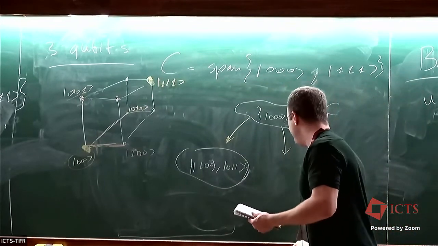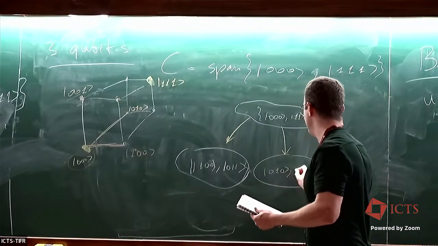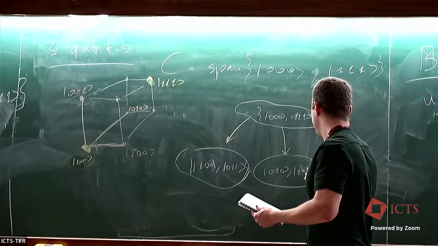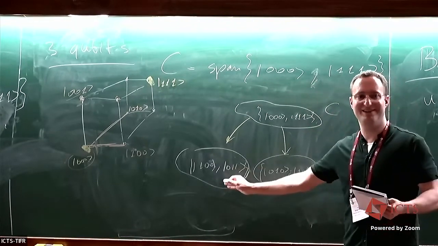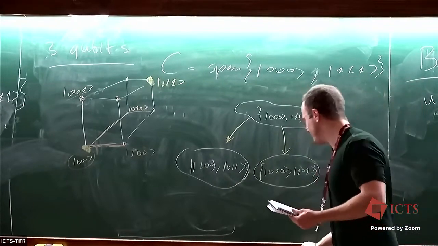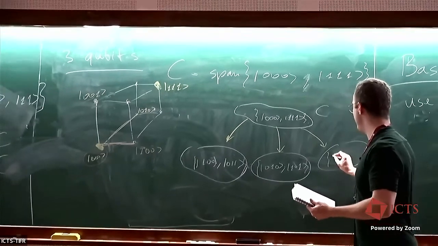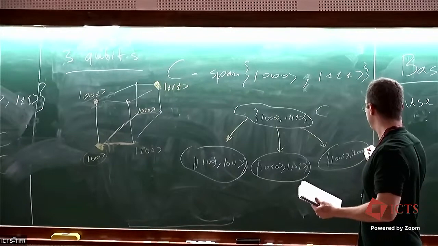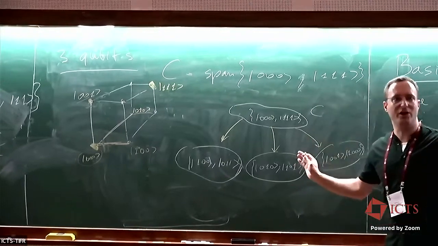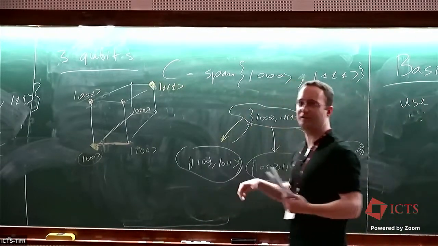If I have a bit flip on the second qubit, I go to the span of 010 and 101. Notice that this is orthogonal to the original code space, but it's also orthogonal to the bit flip on the first qubit. And finally, I have the span of 001 and 110. So I have a set of completely orthogonal error spaces, and so I can both detect an error and correct it by just applying the inverse operation.